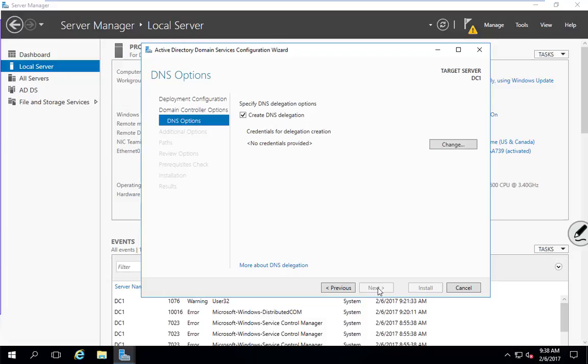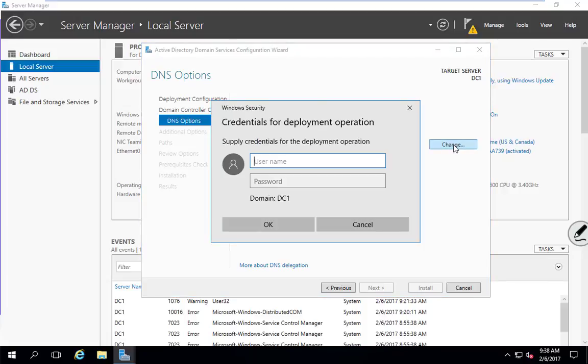It talks about DNS delegation. I'm not going to get into the details of it, but we do need credentials for it. Credentials are who has the authority to do that. Right now, no credentials are provided. So if I click change, I can actually log in as administrator, using our special password.